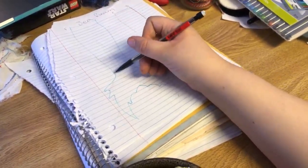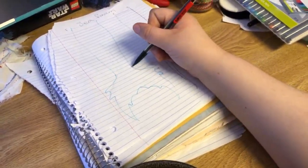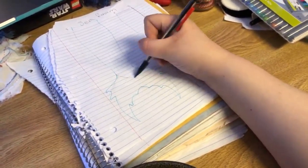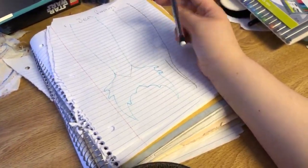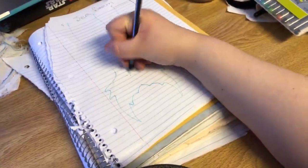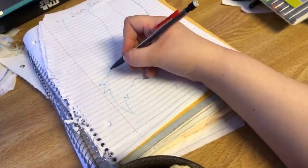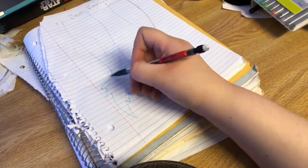But one thing that's really cool about this design is it gives me the opportunity to experiment with something cool, because usually I just do a triangle shape like this, but I'm not really sure how well that would work with this tail. So I'm going to try something new and see how I like it. And of course all of this is always subject to change.